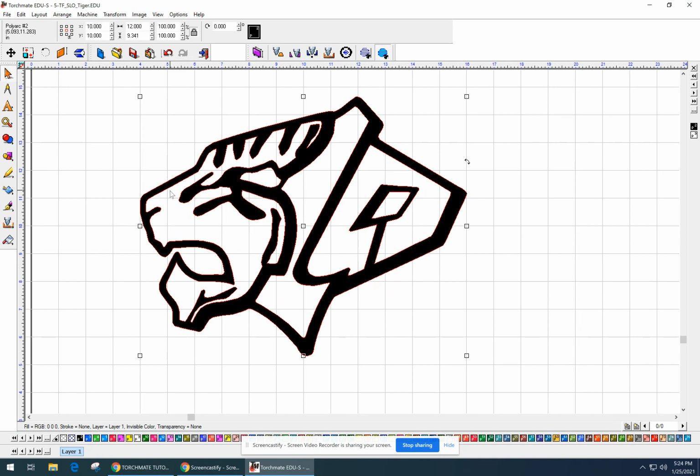Where you choose to cut the face out, we'll talk about when we get into tool pathing, but it would come in and follow all this around and make its way through here and up and around and around and around all the way till it finishes back to here. Then this part's cut out, this part's cut out, the eye's cut out, and the last part is the L. So we'd come in here, cut out the L, and you would have it.